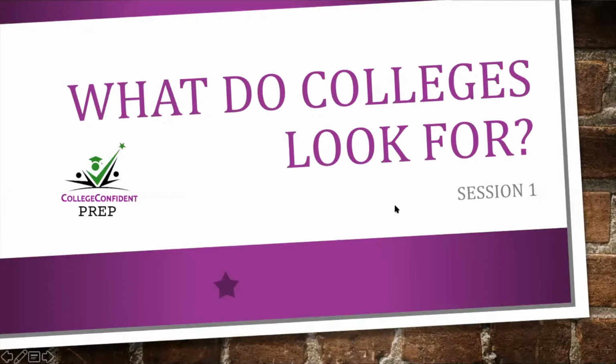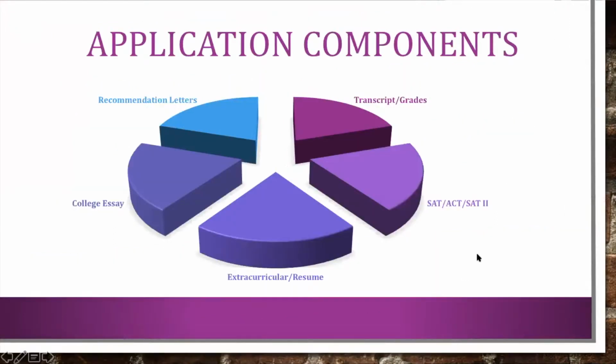Once you understand what that is, you want to understand how colleges are looking at your application. Your application has a number of different components. If you look at yourself from a bird's eye view, looking down and seeing what this student looks like from an outside perspective, there are different components to the application that the admissions office is looking for. I'm going to share with you what they're looking for.